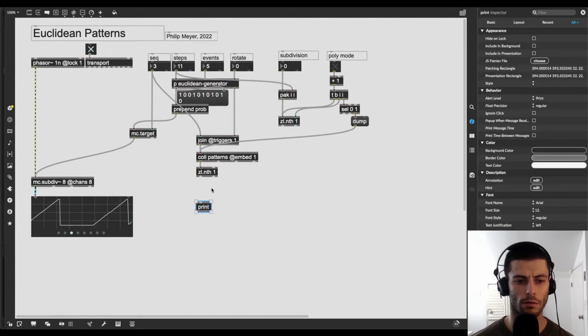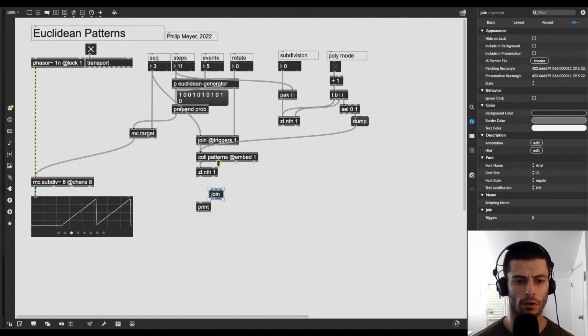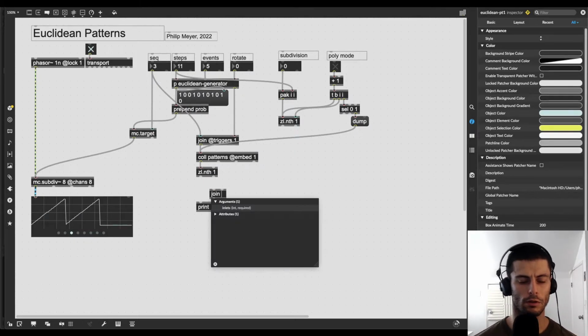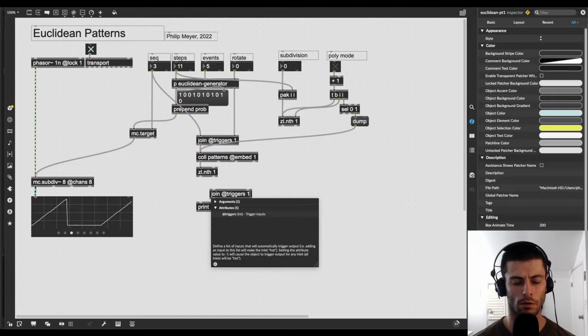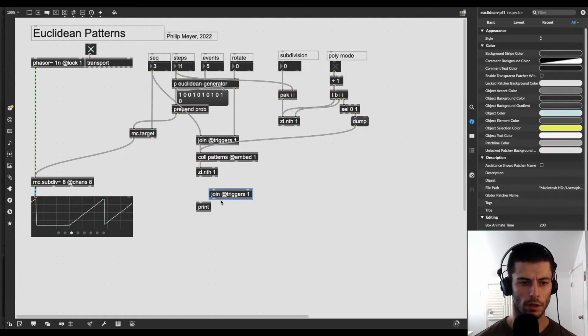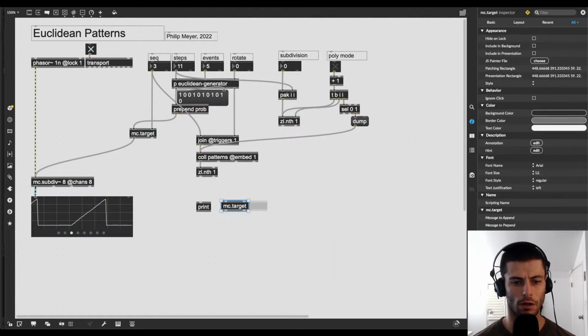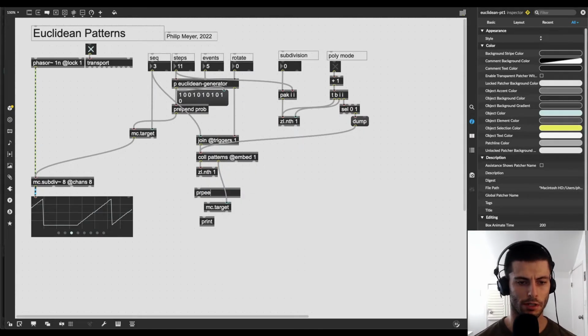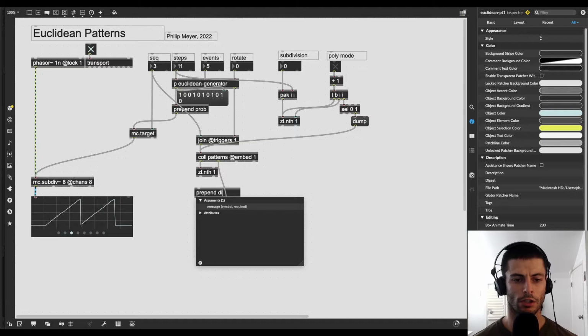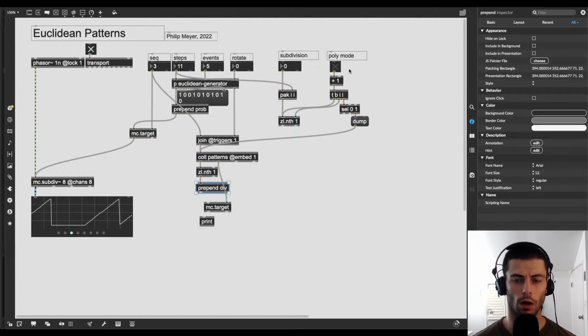And join that with, and again, it triggers one. Actually, no. mc.target, mc.target, and prepend div. So if we get polyrhythm 1, we'll dump the contents of the coll.